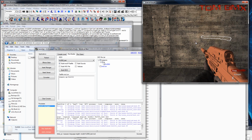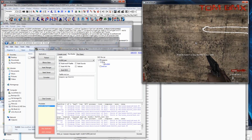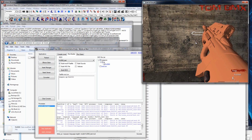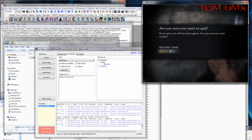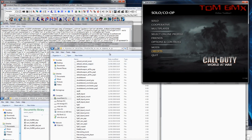Let's run it back to 85. Default is 65, but my friend wants the weapon made for 85, so I'm testing it on 85 as well. So we need to do our fire animation and reload animations because their MP41s are still being used currently, so that's why they look a bit funny. So we're going to do the fire animation now because that's quite a simple animation to do. It's only like 2 or 3 frames long.